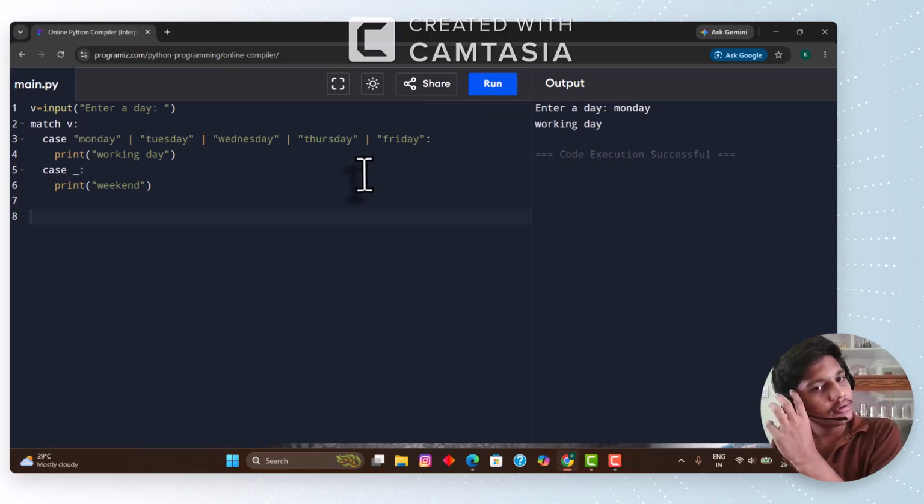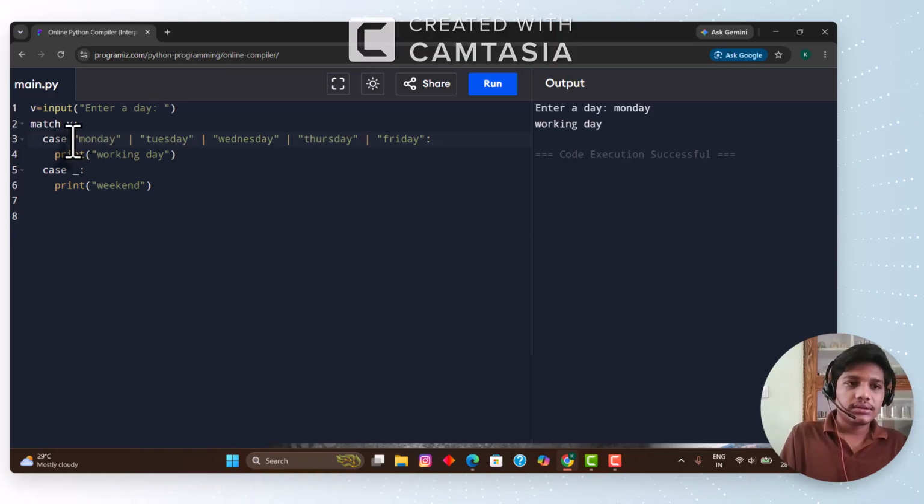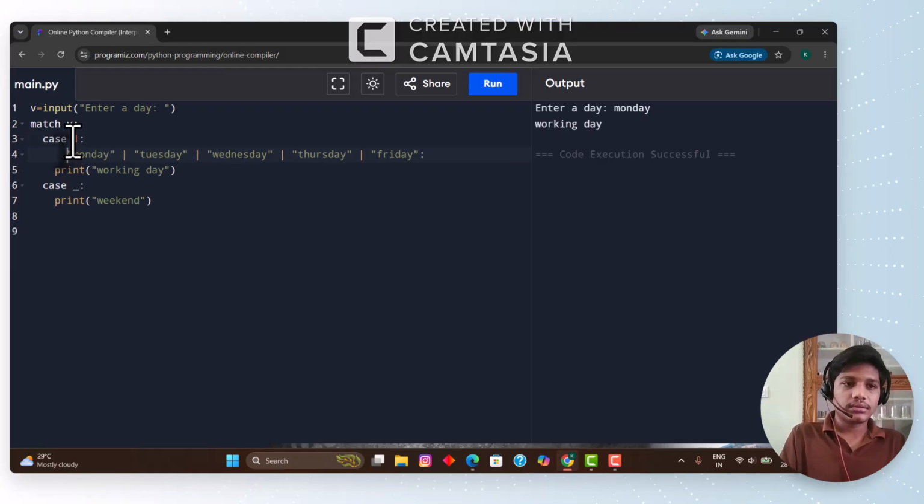So like that, in this format. But mostly, other than this, they will say case one, case two, case three. See, for example, with this I will keep one here, then print.